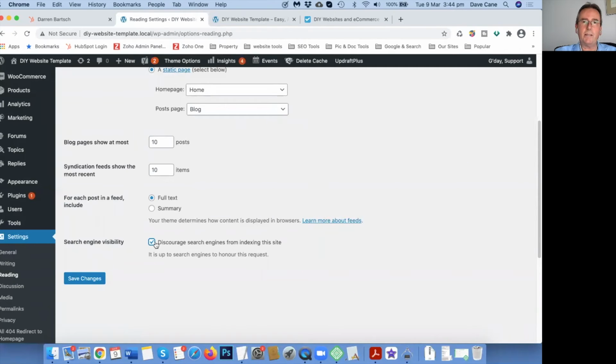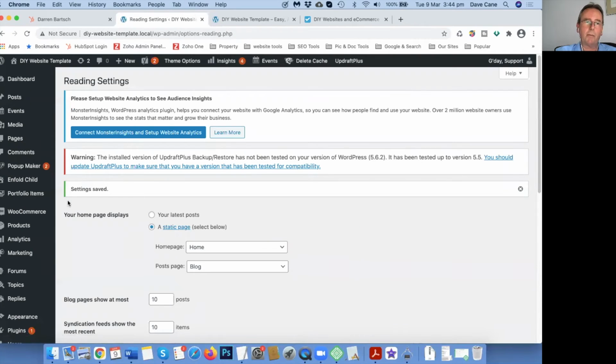Leave it ticked until you've got at least the landing page set up, so there's at least something, you know, website coming soon and your contact details and a photo or something like that. And then untick it so at least Google can index that one page. And then you need to save changes, okay? So untick that when you're ready for the search engines that come crawling.